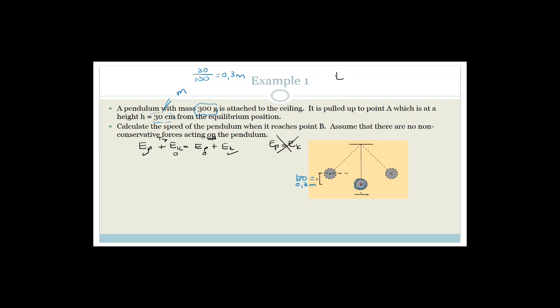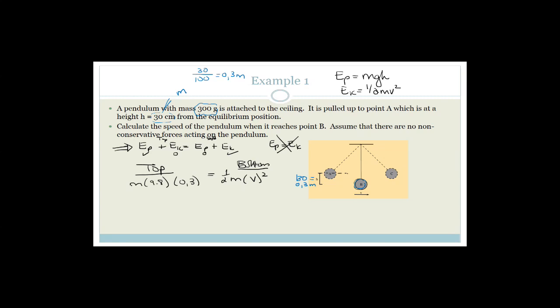And the equation for potential energy, EP, is mgh. And the equation for kinetic energy is a half mv squared. There's a reason I want to write this out, and you'll see now. At the top, we can write EP is equal to EK because we've shown this line. So the potential energy is m times 9,8 times the height, which is 0,3, equal to, at the bottom, m times a half times v squared, and that's what we're working out. We're finding out how fast it is traveling, right?